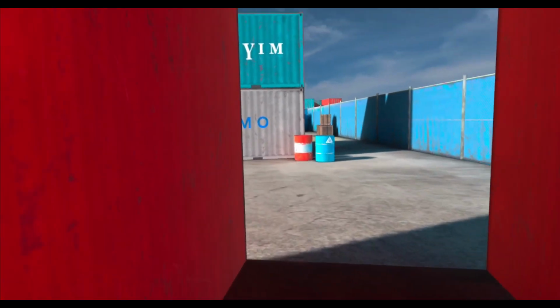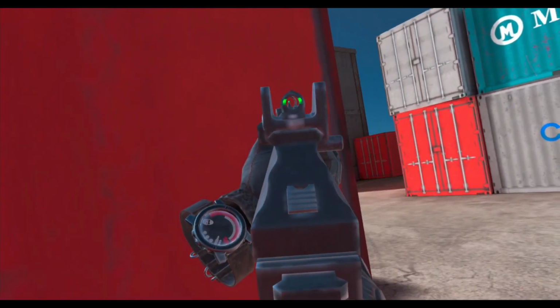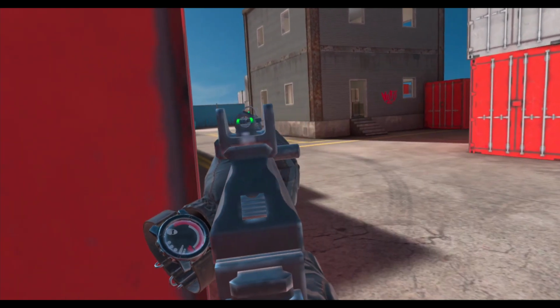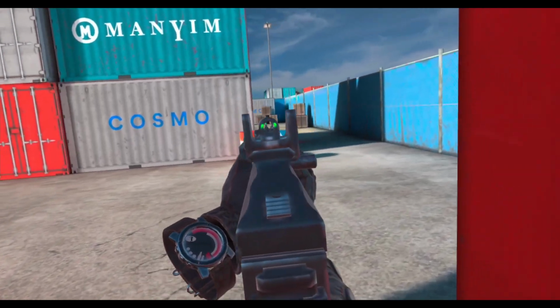Or if you'd like, you can get inside the container, lean over to the right, watch window, watch house, and also watch over by A-Site. It has a lot of angles that you can watch both sides from.